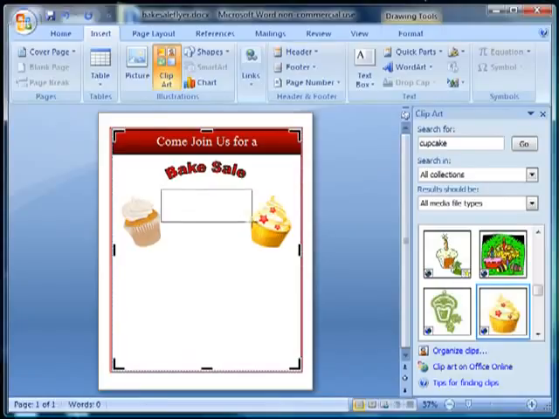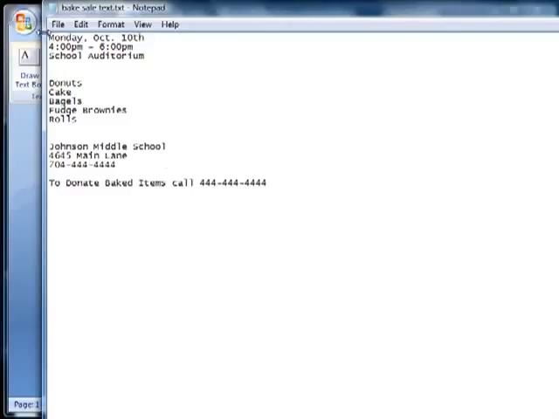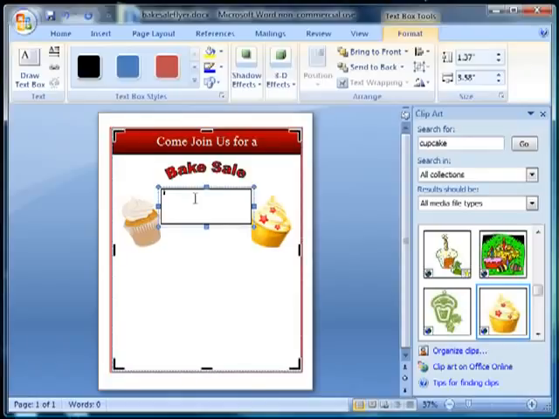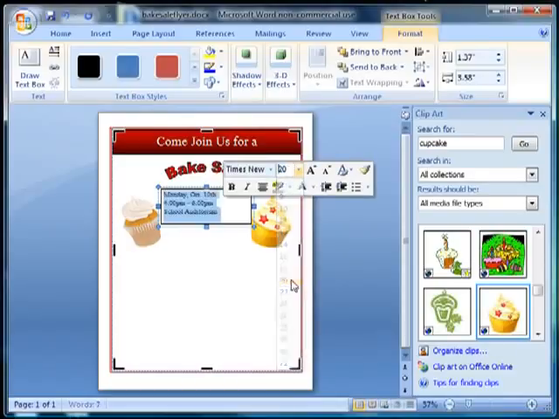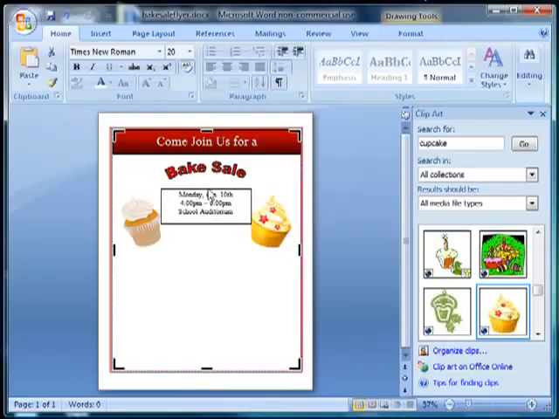Just going to tell the details of my bake sale, and I'm going to copy and paste some text to it. Click in the box and paste, and I'm just going to format. Maybe I'll make this about 20 and center it. So we've got the details.